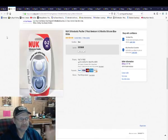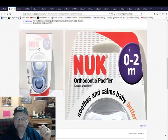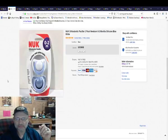This is a retail arbitrage item. I paid $1 for this on Walmart clearance. I am also restricted in this brand on Amazon. So we threw it up on eBay and it sold within a couple of days. Didn't make a ton of money on it after shipping and fees, but we still made $3 or $4 on it, and it was worth picking up because you're still making a profit.